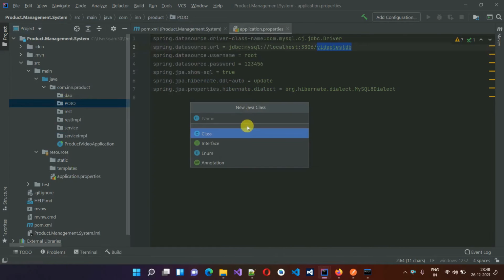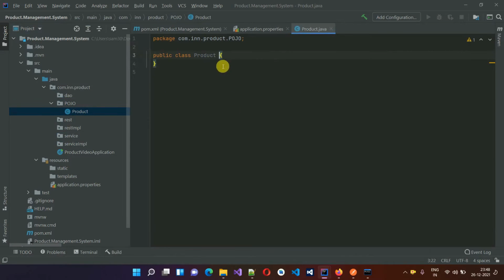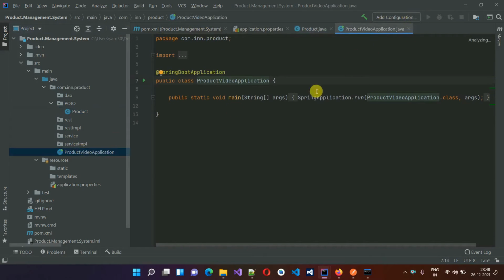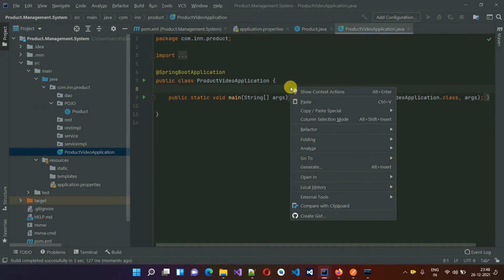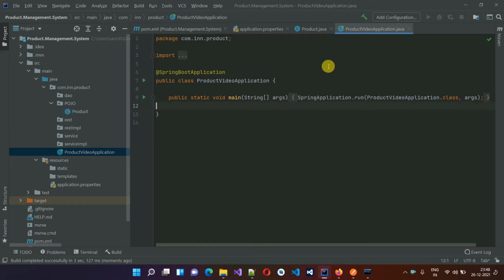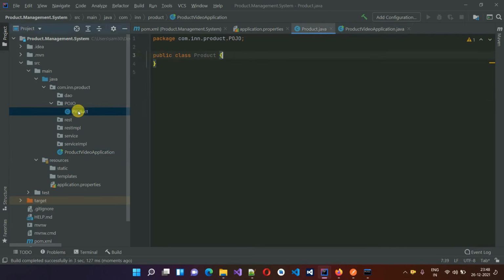I'm going to create one model class with the name Product, and this is a class, so make sure this class is selected and hit enter, and here we go. Okay, so if you want to start the project, just move back over here and click on this. This is building our project, and after that you can actually start the project. Okay, so move back over here to the model.